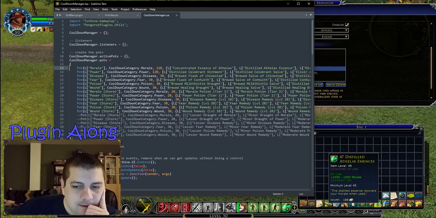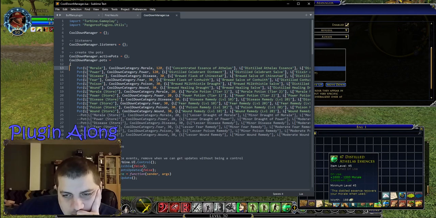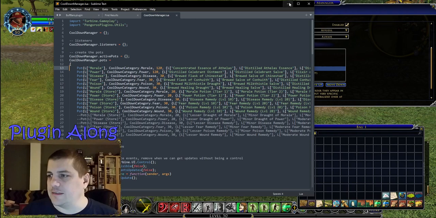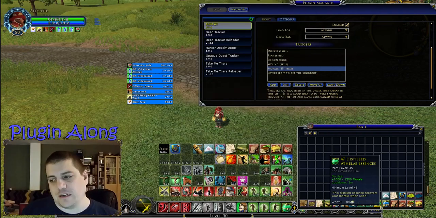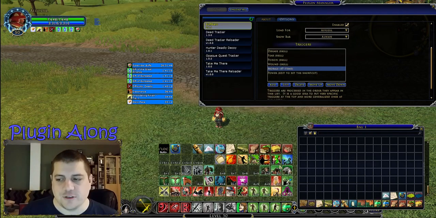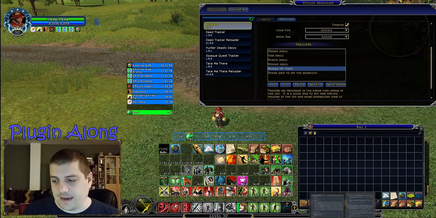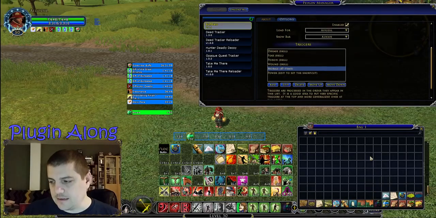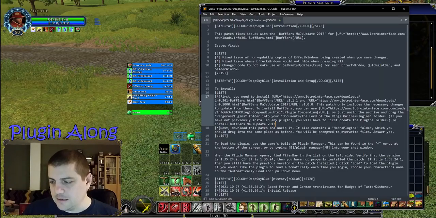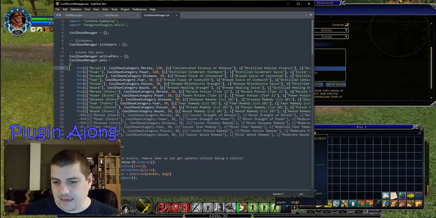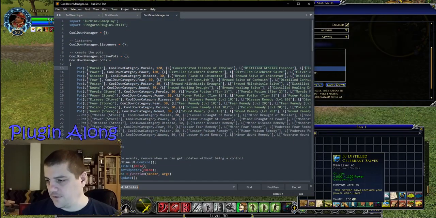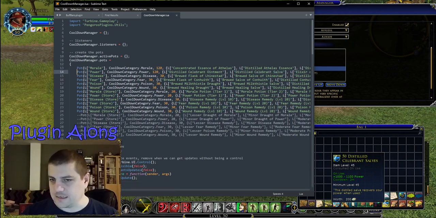Interesting. Okay. Well, I see what you are talking about then, because I was foolishly assuming that it was using something about the item to grab that information for these two cooldowns, but it looks like it's just using the file. In fact, if I came in here and looked for distilled Celebrant Salve, excellent.